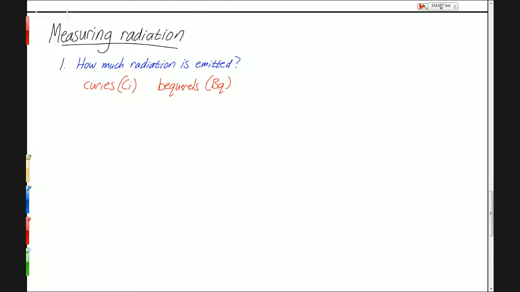So if you were doing some radiotherapy or something and you wanted to have a particular amount of radiation that you used, you'd say, okay, well this particular procedure requires 40 millicuries of radiation. So you get your isotope, you figure out how much radiation is coming off of it per however much time, and you say, okay, I guess that means I need about 5 grams, or that would be a lot, 5 milligrams, whatever it is. But you figure out how much radiation you need, and this would tell you how much radiation something gives off.